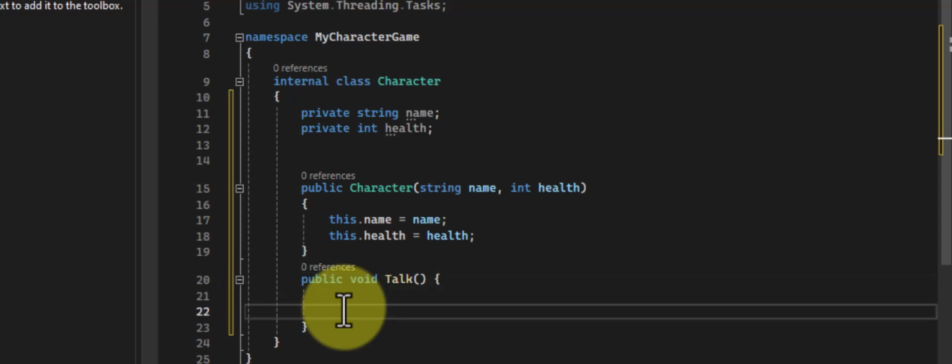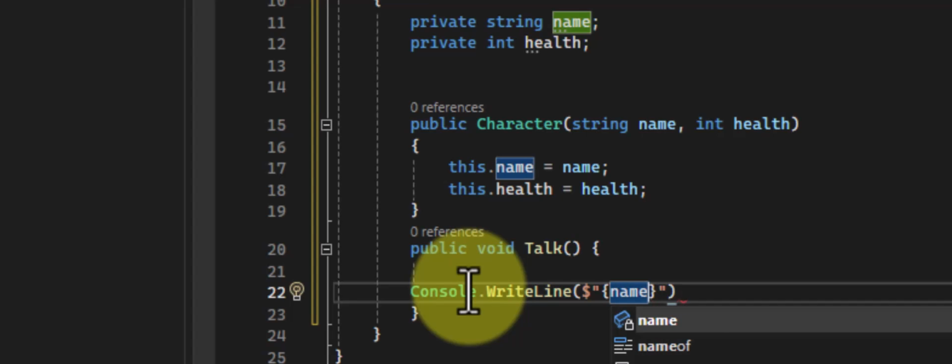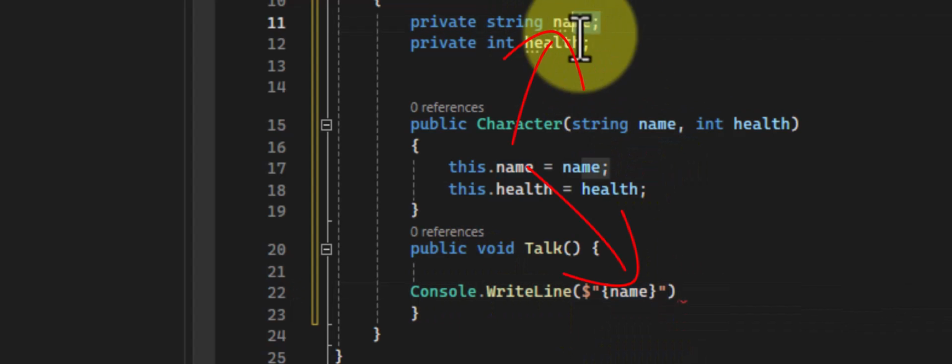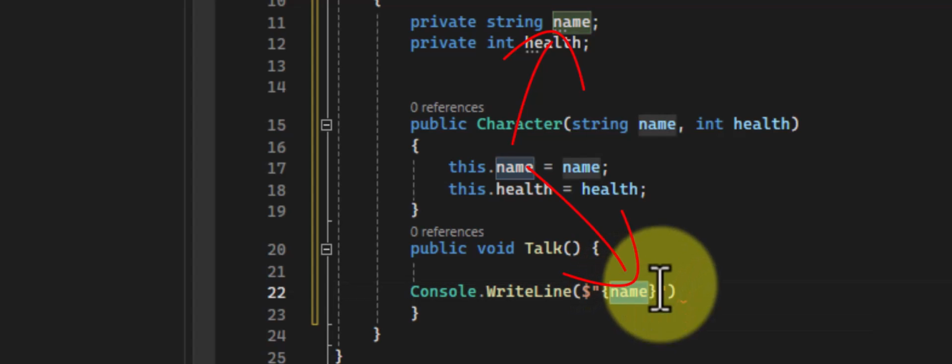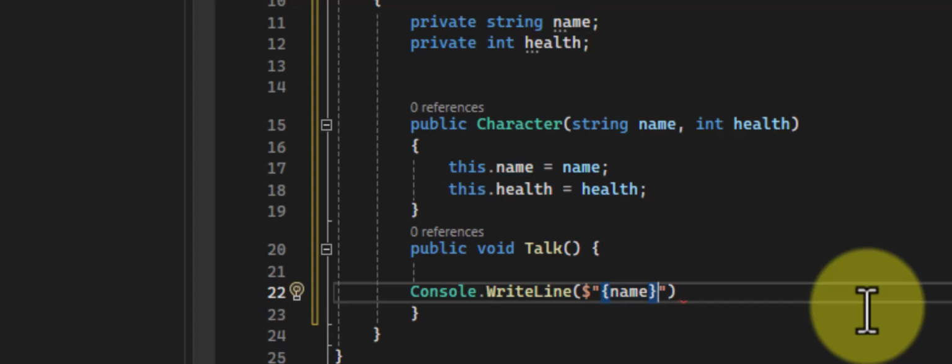Now, I'm just going to do a console write line in here, so that when we use it, we'll know what's happening. I'm going to put a $ sign in front of this, so that I can write it in more natural terms. And open and close those brackets, and I'm going to put the name there, which is this variable here. It's going to print the name. But I don't just want the name. I want it within the context of a sentence.